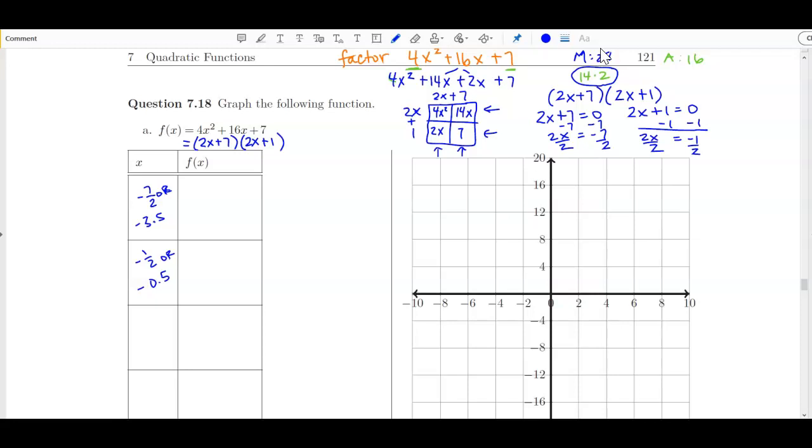Okay, and so these are going to be our x-intercepts. That's what we found with these. That's why we're choosing those x's specifically. And then we want to figure out, let's do our vertex next, remember, which is halfway between the x-intercepts. So what would that be, or how could we find that? What do we want there?